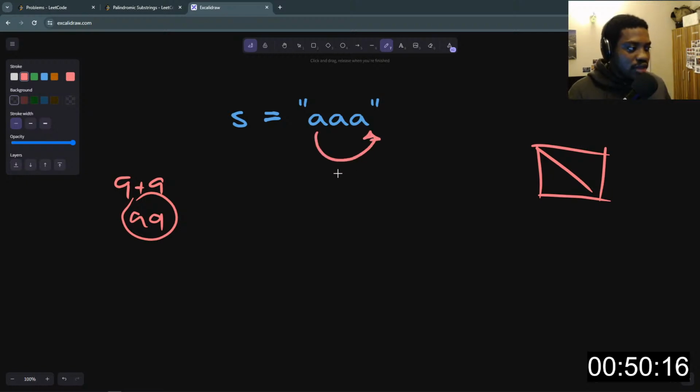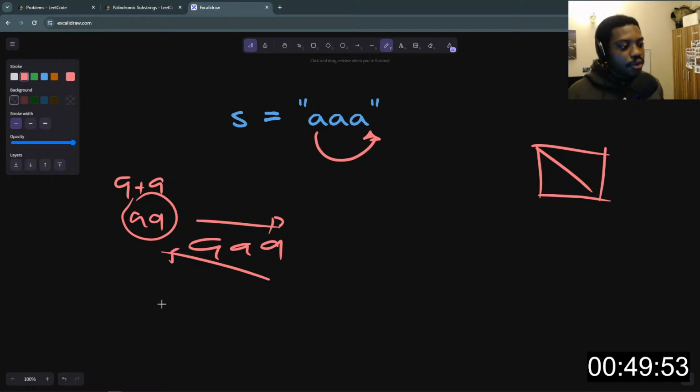These three characters here are also a valid palindrome, because we can still write them the same way. It reads the same in the normal direction, from left to right, and from right to left as well. So they both read the same. The direction here is also the same as this direction here. So this string is also a valid palindrome, which makes it 6. So we have 6 substrings that are valid palindromes. So yeah, that is our answer.